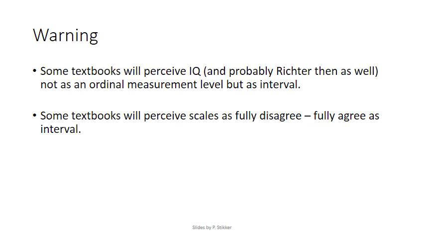So it's not written in stone anywhere what an ordinal variable is, and if you perceive a numeric ordinal variable as an interval variable, that's not completely wrong. It really is something to think hard about when you're going to perform statistical analysis, whether it's okay to perceive it in your case as an interval variable or not. So be a little bit aware of this in future segments, or especially for your own research.